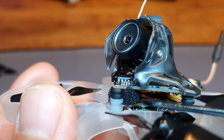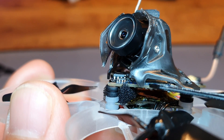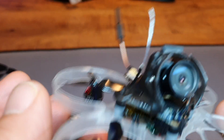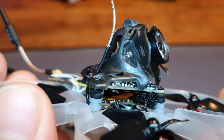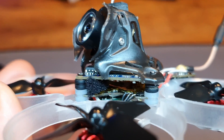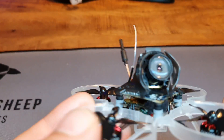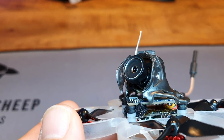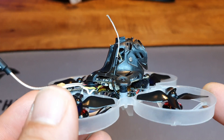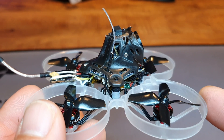I've added a small piece of foam right on top of the microphone connected to the DVR board — I just wedged it in there, hoping to make the recorded sound actually usable instead of ear-destroying high-pitched noise. I'm really excited to go out and fly this little whoop and try it out, but the weather has been pretty bad lately. Once I get a chance I'm going to go out and fly it and put up another one of my canopy cruising videos.